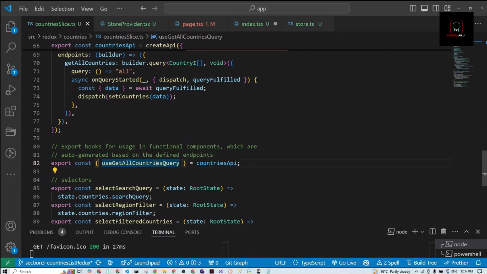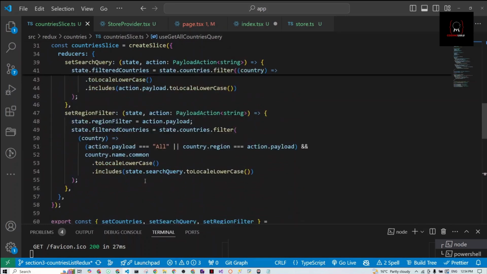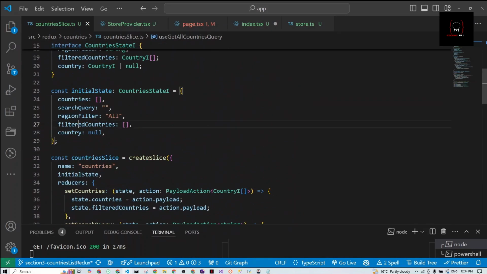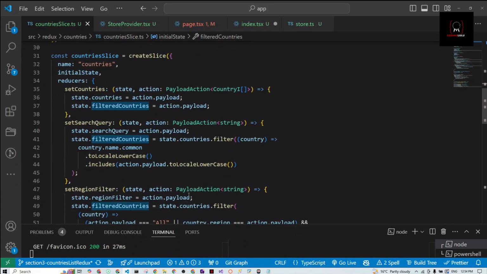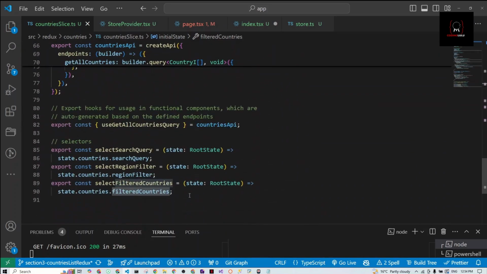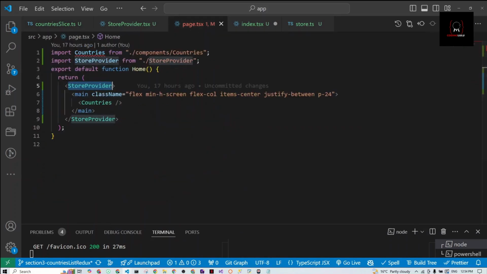So that's the first thing. Second thing, we need a way to access this state here, because that's the one we'll be using to display our countries list in our UI. So for that, we'll be using this selector right there that we created that is pointing to our state.countries.filteredCountries. Great. So we have to import those things in our component.